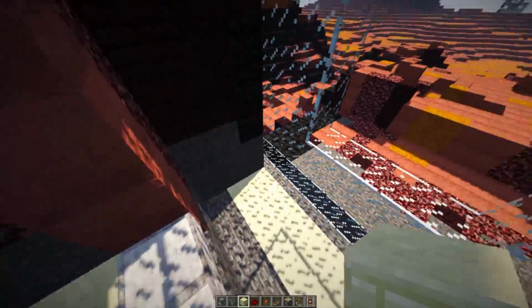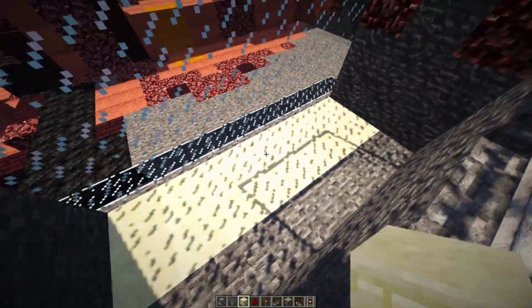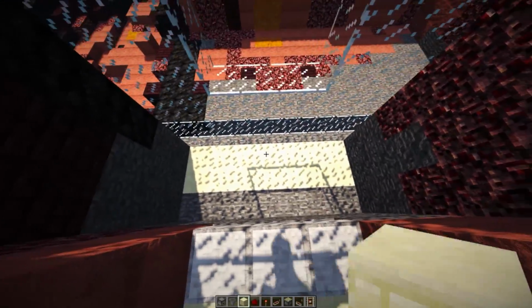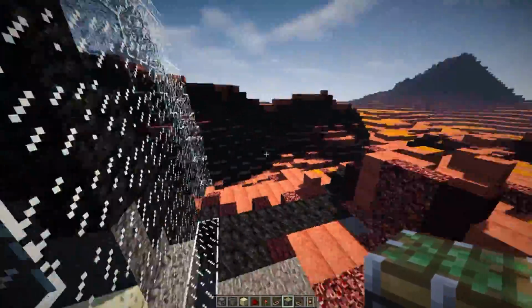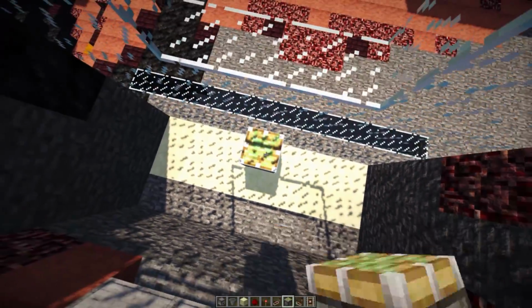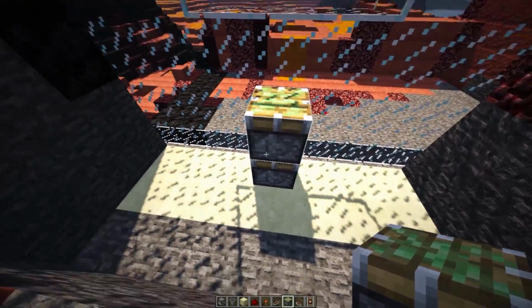Alright, so I dug out an area for my piston door. It's basically going to be a 2x7 area that's also 3 blocks deep into the ground. So let's go ahead and build this. Basically, we want to build it from the inside, going towards the outside. Alright, so what we need to do is build up 2 sticky pistons right over here at the back and the center of our area.